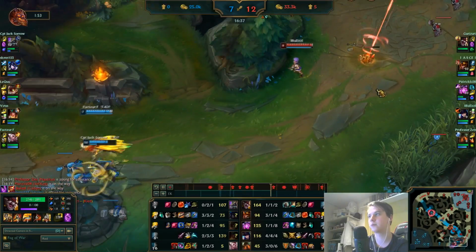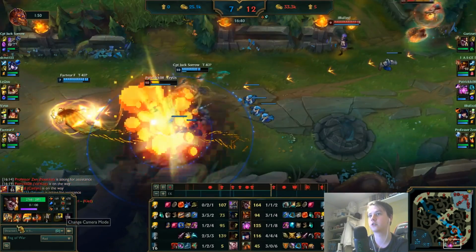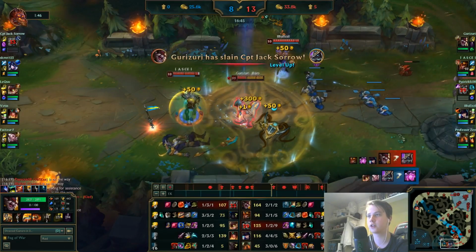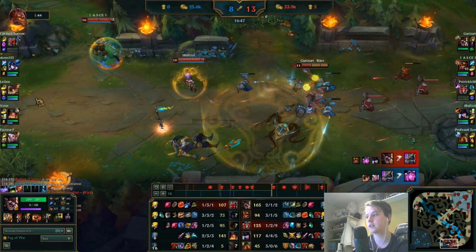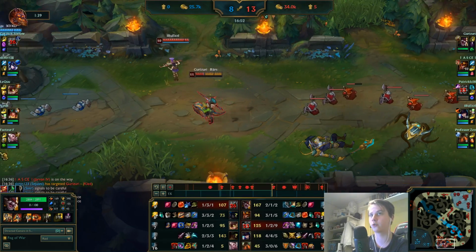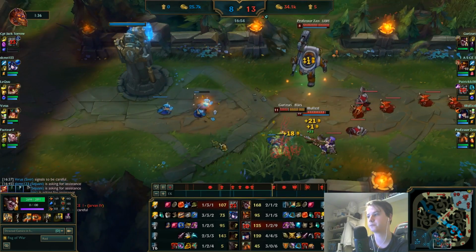Vel'Koz is pretty much dead here, but I TP because I really want to solve this situation, so Vel'Koz ends up going down, but I land my ultimate on Nasus, and I land the Q on him as well, so I kill him. Very nice, but this was not worth. It was a 1-for-1 trade, and I used my teleport, but it is worth if we get the tower, so we're gonna try to commit for that now.